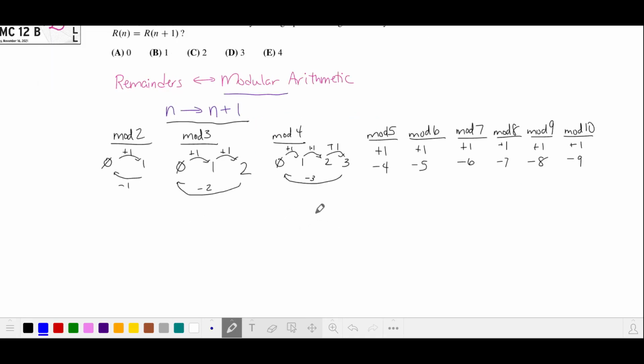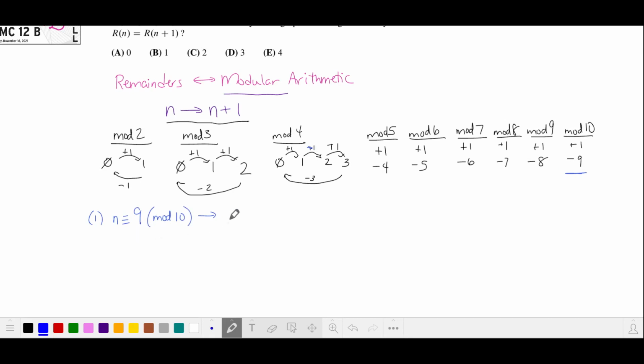In order for the sum of our remainders to be unchanged when we go from n to n plus 1, we have to balance some of these negative numbers with positive ones. Let's start by seeing if we can balance this minus 9 when we go from n to n plus 1 with a bunch of plus 1s so that the r of n function remains unchanged.